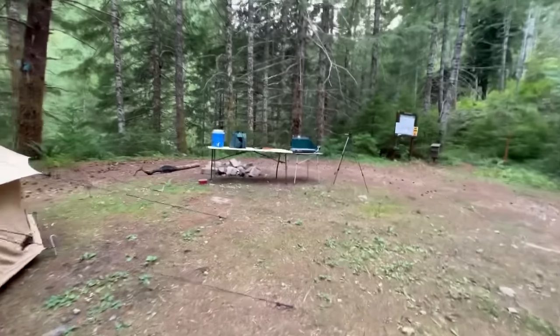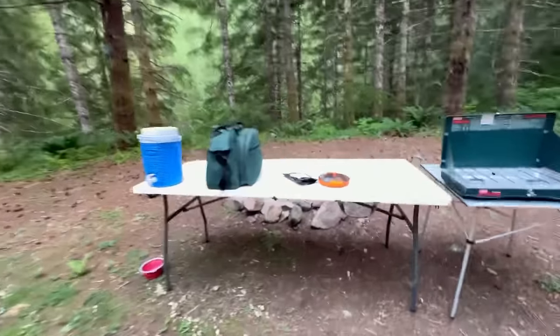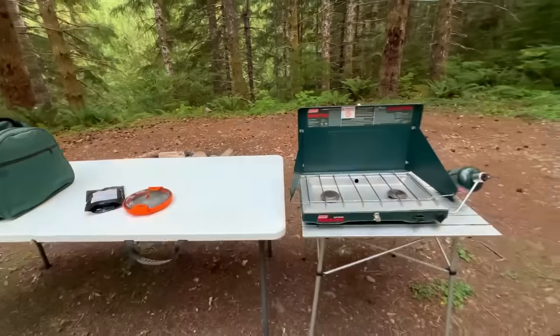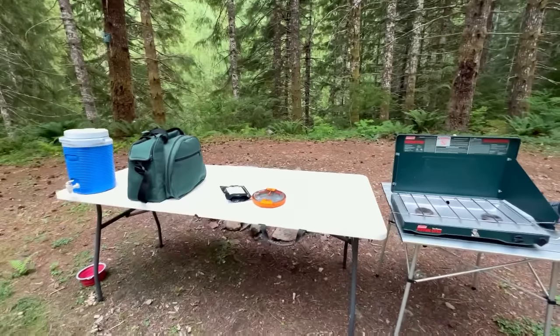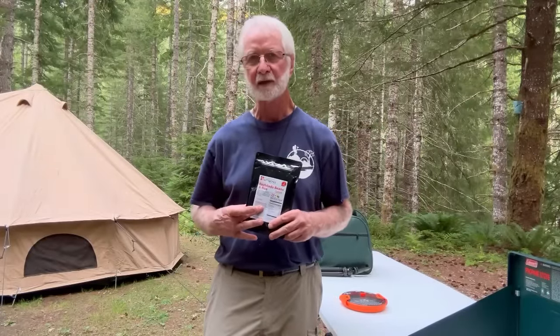I got camp's kitchen set up over here. No fires right now. We are in fire season. Propane stoves are fine. Open flame is not. So I need a quick and easy dinner tonight, so I'm going to use one of the new Mana dehydrated meals.